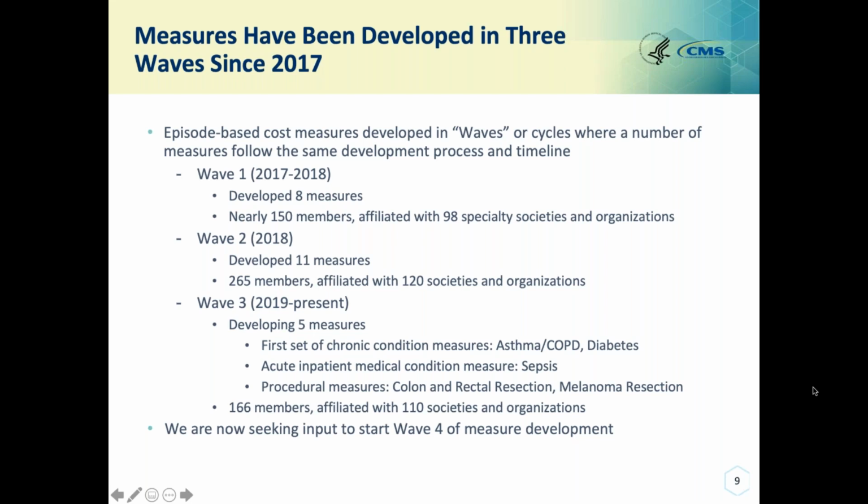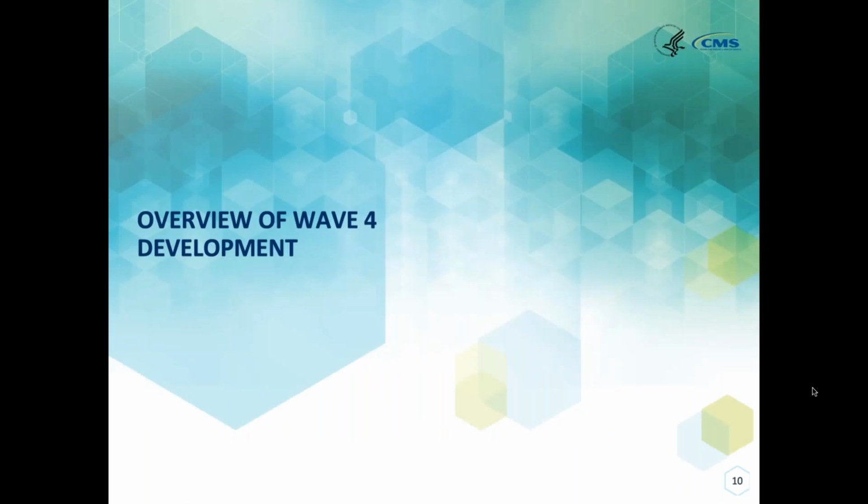I will now turn the presentation over to Joyce Lamb from Acumen, the measure development contractor. Thanks, Ronique. My name is Joyce Lamb, and I'm the project manager from Acumen for the cost measure development project. So I'll start by providing a brief overview of Wave 4 of cost measure development. Next slide, please.